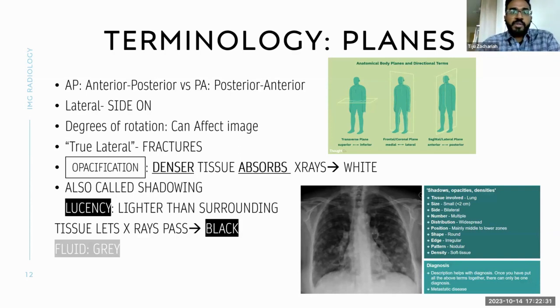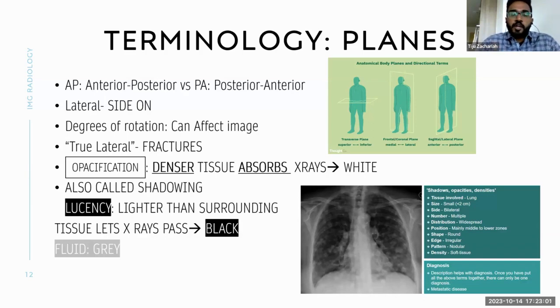But before we go into that, I want to briefly go through the various terminologies that we commonly use in X-rays. I'm sure all of you have heard of chest X-ray PA view, chest X-ray AP view, or lateral X-ray, AP X-rays in limbs. So what does it really mean? I'm sure you all know what anterior means, what posterior means. I don't have to go into that. But what does AP X-ray mean, or what does PA X-ray mean?